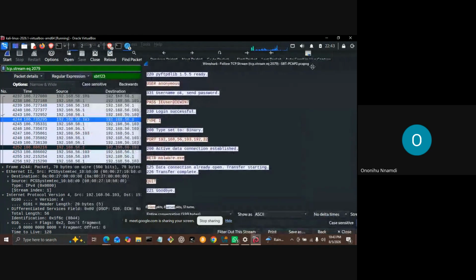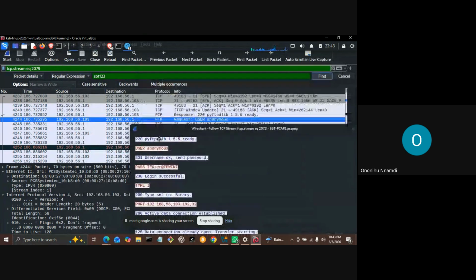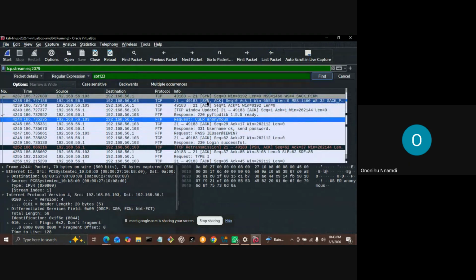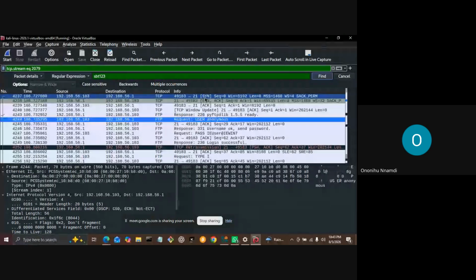And this server belongs to this IP address. Look at where the conversation started. Sync, sync, acknowledge, acknowledge. This is the TCP handshake. That's why I said this thing is cumulative. You have to understand one to move to the other one. These 3 lines are the TCP handshake.